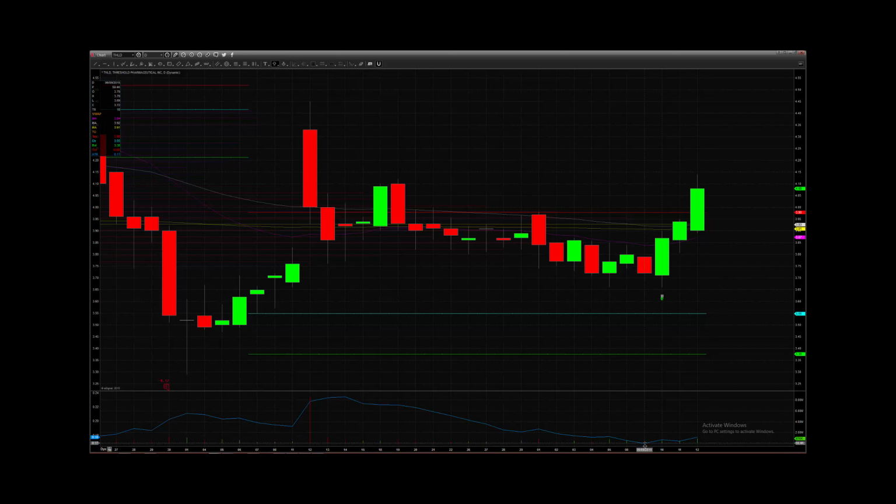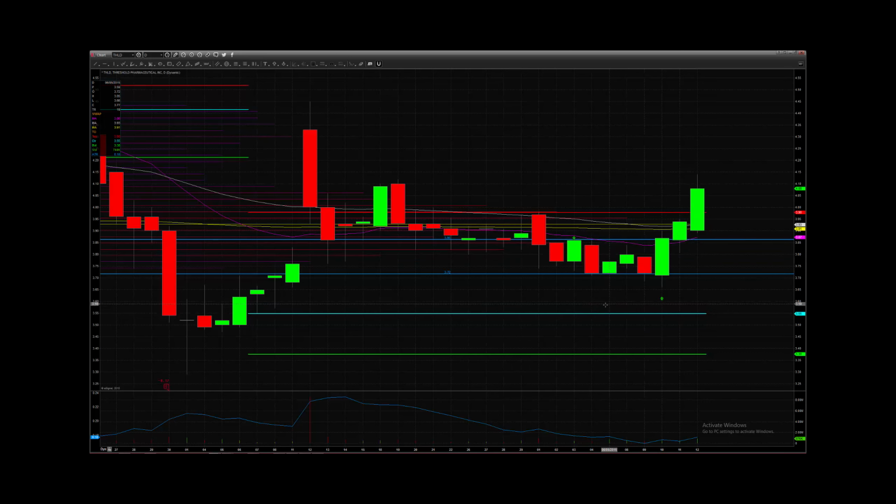Well, it's hard to see down here because the volume is pretty light. 406,000 shares traded on Wednesday. Then on Thursday, we got 502,000 shares. So we had some ascending volume, and we had a nice big green bar breaking the top of the previous candle, putting in a candle over candle move. It's been trading in this range for a while, and put in a high volume move to the top of that range. So I was watching it for a breakout over the top of that range.